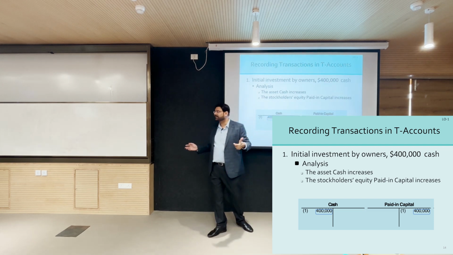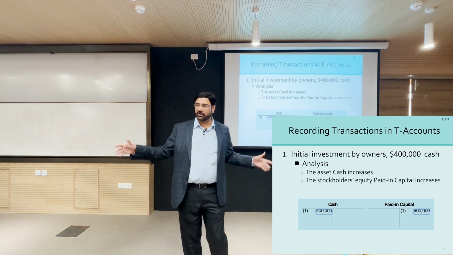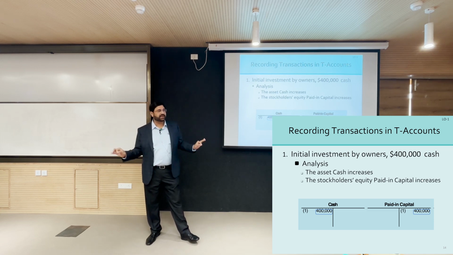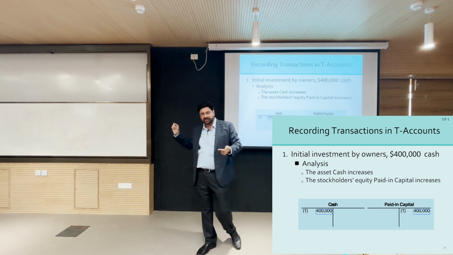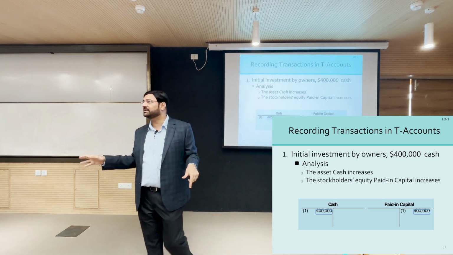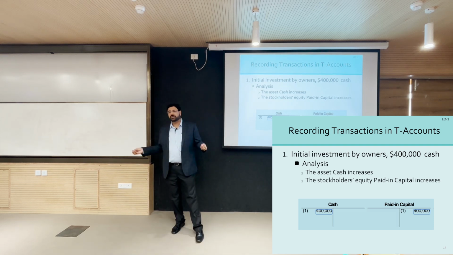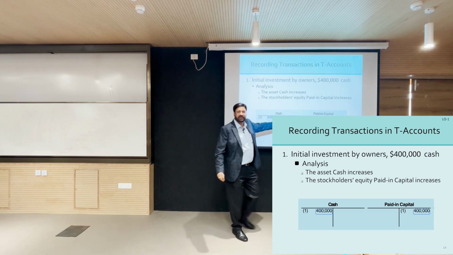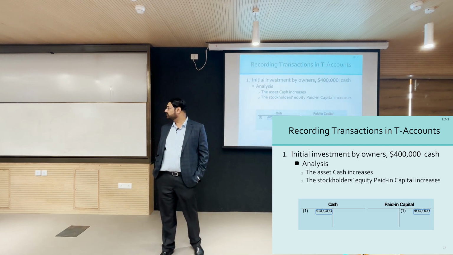And what was the other impact? We already know the accounting equation must balance from day 1 and day 2. I have stopped saying it. What was the other thing? The other thing was equity went up, right? Equity went up by how much? What part of equity? The share capital, the paid in capital, paid up capital. In the US they call it common stock, in India we call it share capital. Yesterday we saw the 4 forms: authorized, issued, subscribed, and paid up. So, this is paid up capital, right? How much? 4 lakh, right? And so, let us go to the next slide.